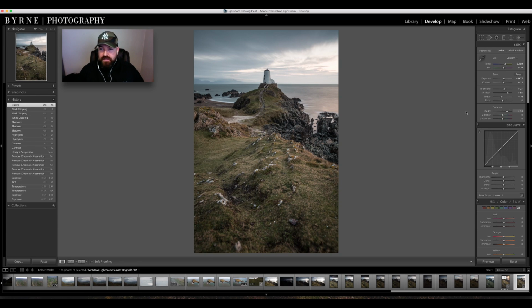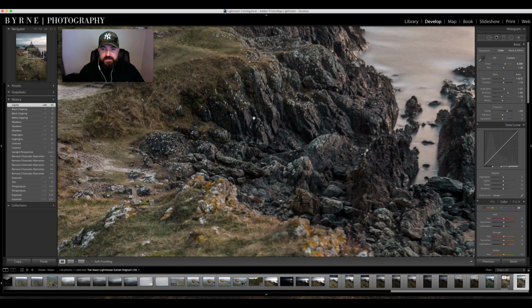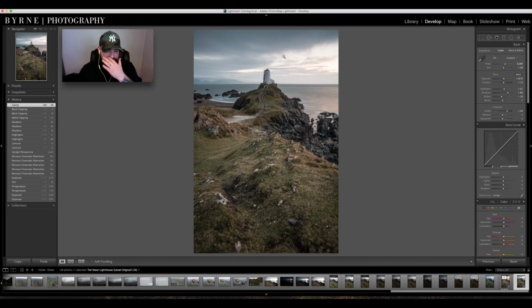Yeah, so that's brought some great detail now within the rocks and some in the sky, but I'm going to do a separate section for the sky. Let's put some colour in first, and then I'll go to the sky. So let's pump some colour into this. Yeah, that's good. I think I'm liking that colour coming in. So I'm now going to work on the sky.